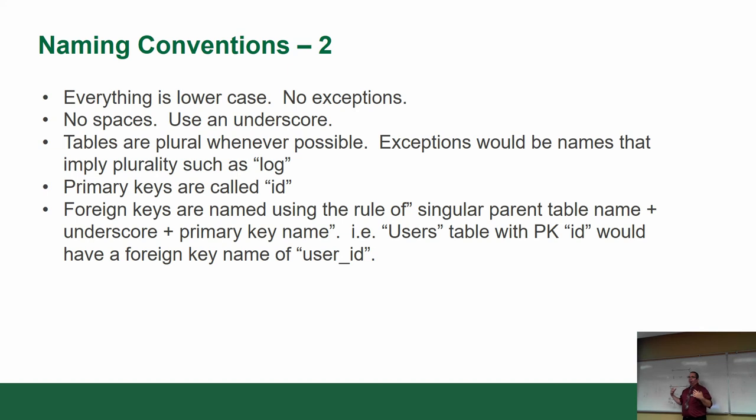So here are the naming conventions in my class. Everything is lowercase, no exceptions, no camel case. Please and thank you. I will deduct points. There is a reason for this. Reason number one, not all database servers treat object names the same way. Postgres, being a Unix system, is anal retentive about its case sensitivity. You might have experienced this in Java already, that a lowercase variable name is not the same thing as an uppercase variable name. Yeah, same deal in the database. Other database servers like MySQL and Microsoft SQL Server don't care unless you tell it to care. Oracle lies. It makes you pretend that it allows you to have mixed case objects, and then when it stores in the database server, it stores the mixed case version and an uppercase version, so that it's case insensitive. Make everything lowercase, it'll work everywhere.